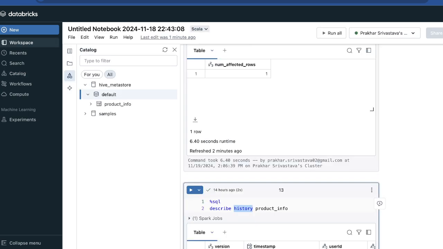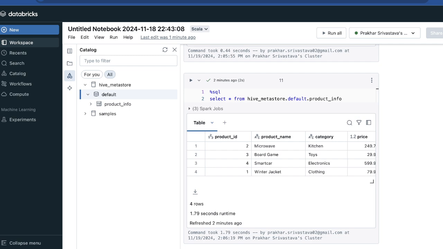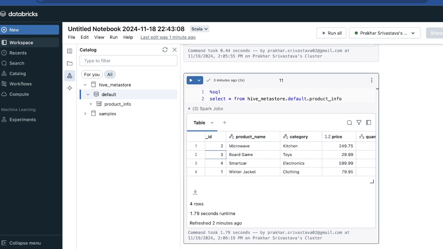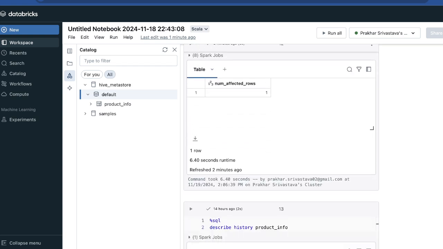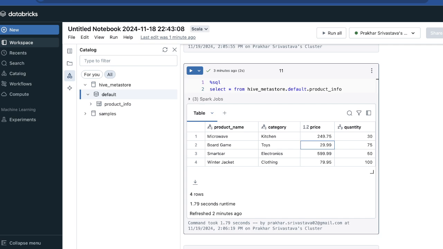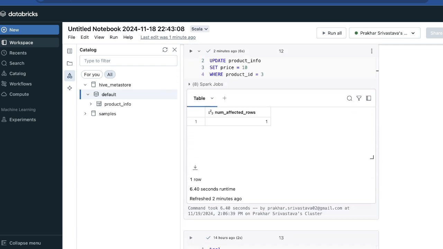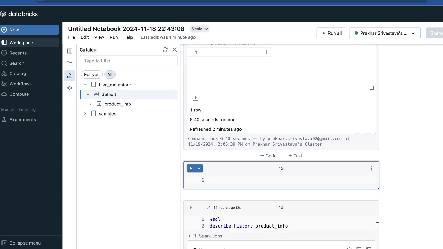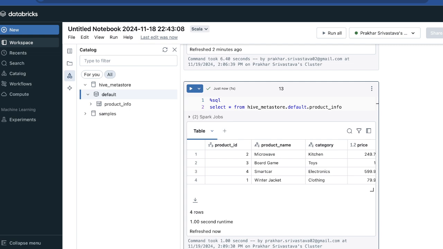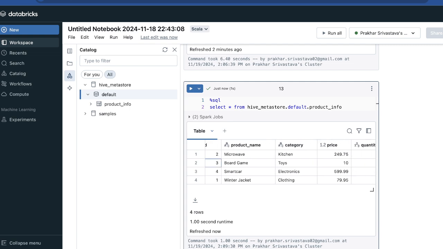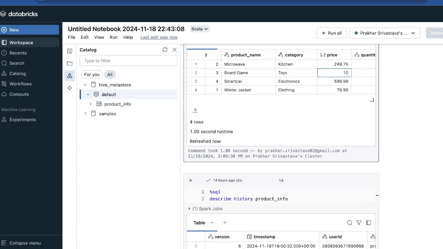So if I go here and see product ID 3, the price was 29. Now I changed the price to 10. Let me show you, product ID 3, the price should be 10 now.